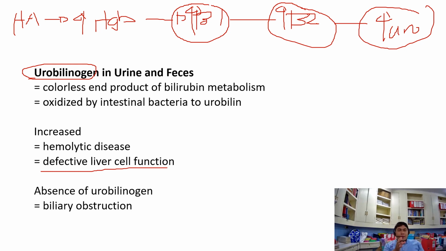Now remember, regarding bile, the major pigment of bile is bilirubin. So decreased bile flow, decreased excretion of bilirubin 2. Decreased excretion of bilirubin 2, decreased formation of urobilinogen. Decreased formation of urobilinogen, decreased absorption of urobilinogen. Okay? So that's why you have decrease or absence of urobilinogen in the urine specimen.